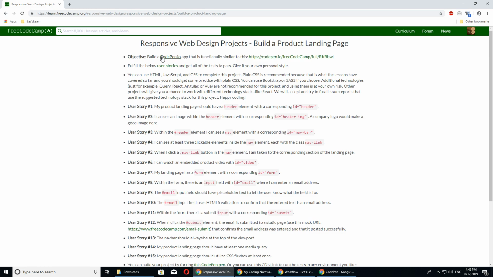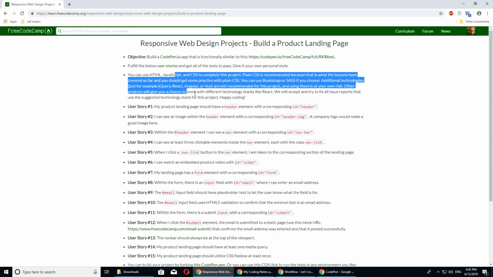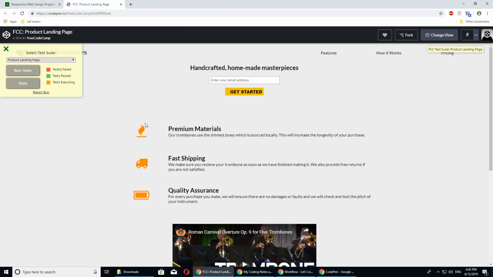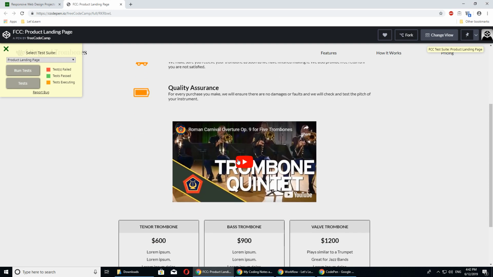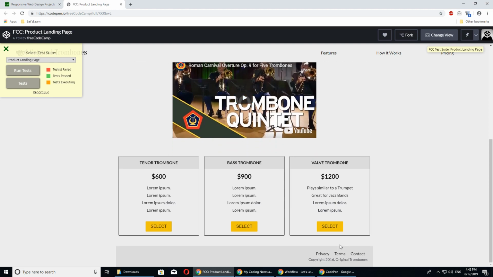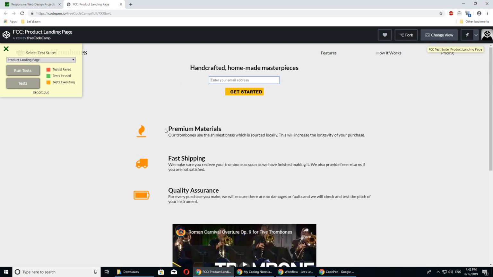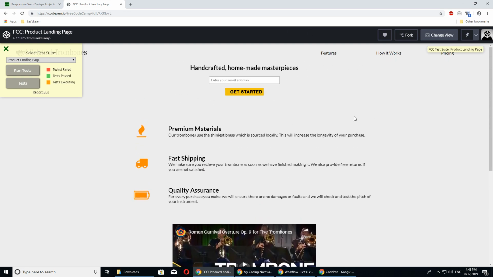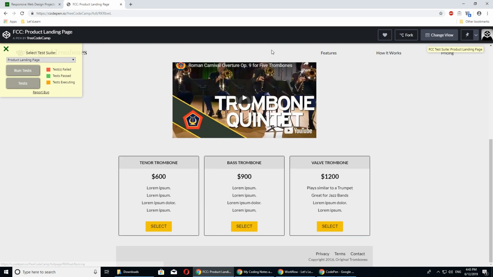Okay, so this time we build something similar to this one. Let's take a look at the example landing page. It's a typical landing page with very simple features, how it works, pricing, a sign-up to the newsletter, a video, 3 packages, privacy terms, and contact. It's a one-pager. If I click here, it just scrolls to the relevant sections of the single page.